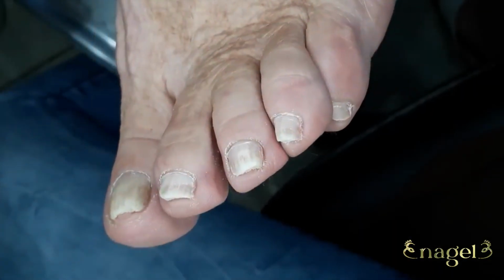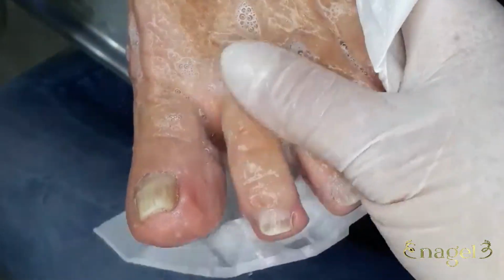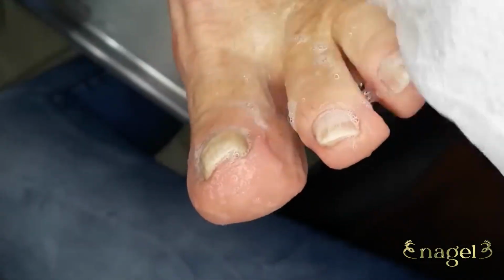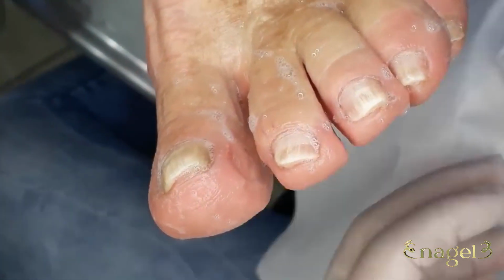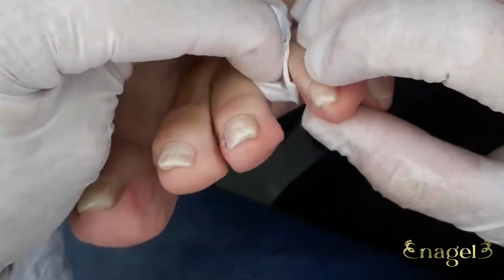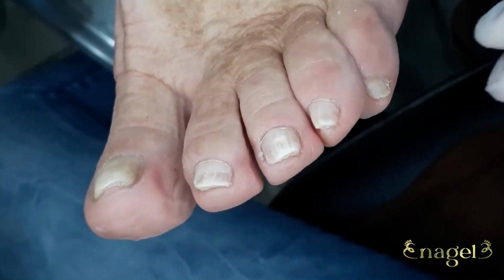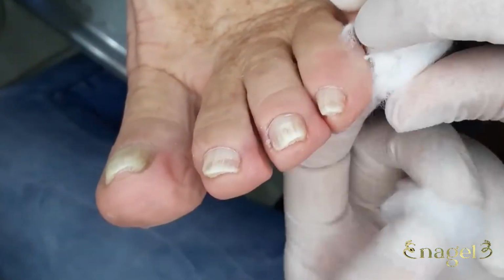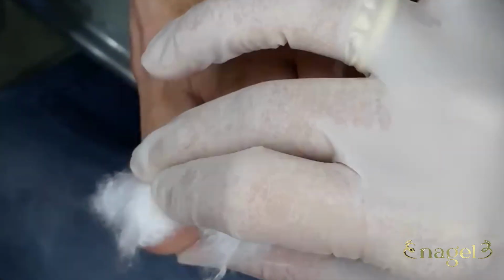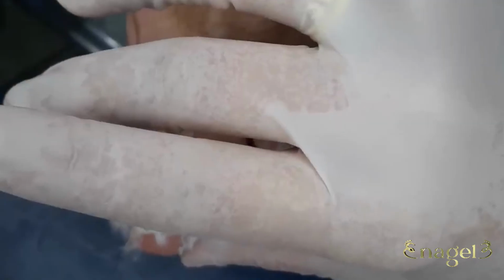The next step is to cut the nail precisely. I use fine-tipped scissors, ideal for ingrown toenails, as they allow me to carefully access the corners. The cut is made straight, without rounding the edges, because rounding can cause the nail to grow back into the skin. This is a common mistake I see in many patients who try to fix it at home or with manicurists who aren't specialized in podiatry. My mom, for instance, mentioned that she once went to a manicurist and the improper cut worsened the problem. So here, I cut with great care, ensuring the nail's edge is smooth and free of points that could become ingrown again.